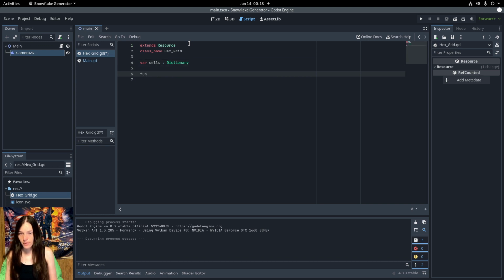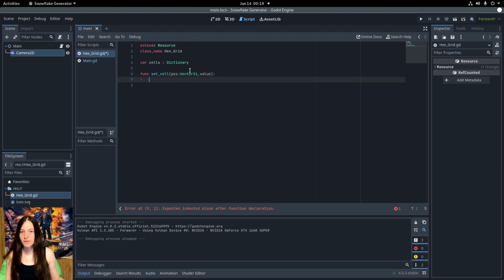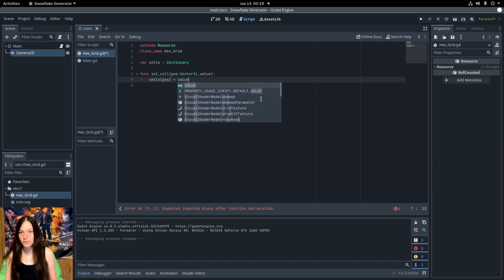Then I'll make a function to set the cell at a position to a value. The position is a Vector3i since all of the coordinates are whole numbers. So I'll set cells at position equal to value.